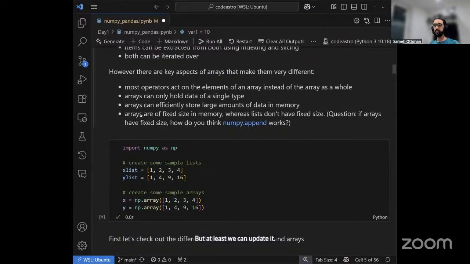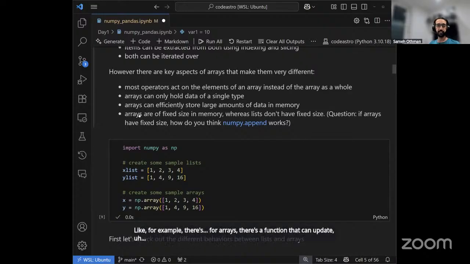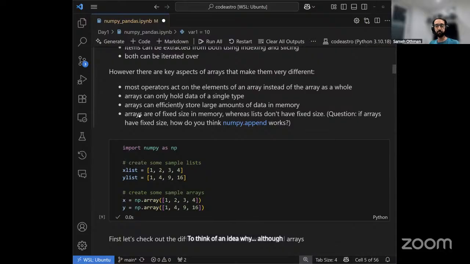Do you have an idea, for example, for arrays, there's a function that can update the array. If we start with a fixed size, we can update it later with a specific function. Could you think of an idea why, although we say it is fixed in size, we can update or increase the size of the array?